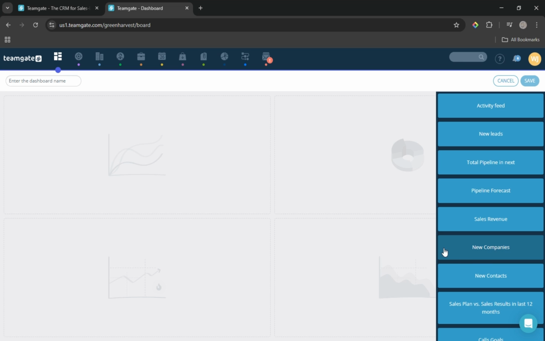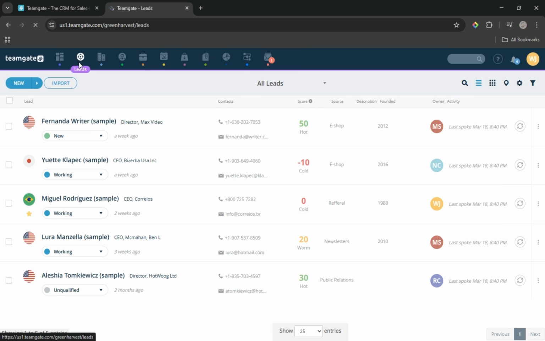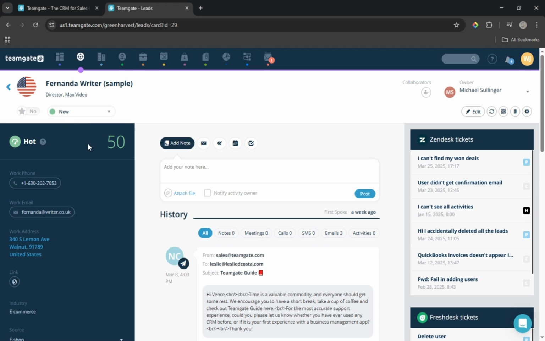The second icon in the navigation bar is dedicated to lead management. Tapping on Create New lets you add a fresh lead, ensuring all relevant customer details are logged into the system. If you choose to open an existing demo lead, you will find a comprehensive overview of the customer's information conveniently displayed in the left-hand column.